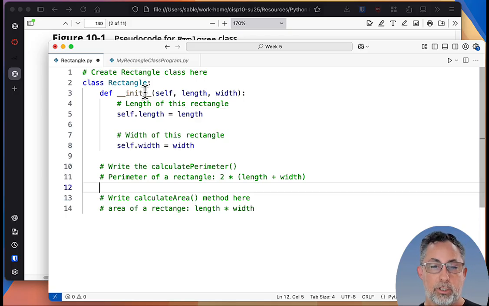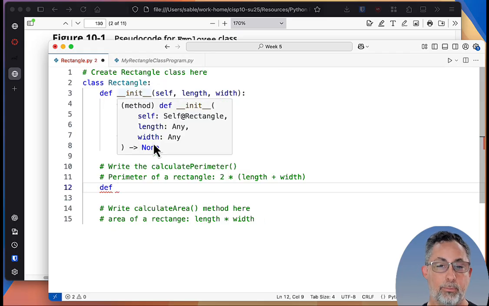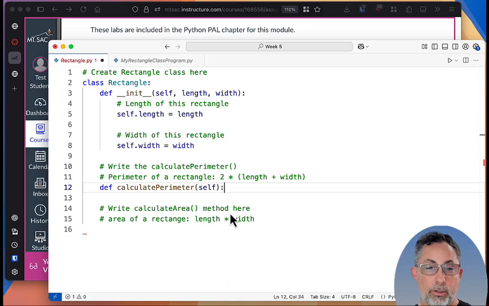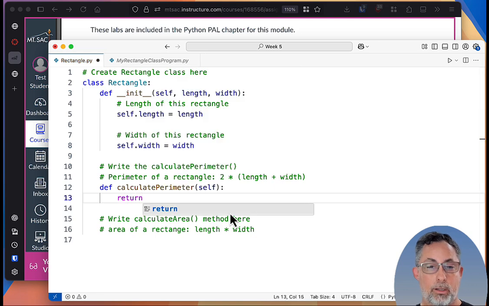So let's go and create our two methods. I added this note for you in case you're not sure, the perimeter. So we will define our calculate perimeter. And let's be sure to pass in the parameters through self. That will make sure that we can use those parameters. So we're going to return 2 times the length plus the width.